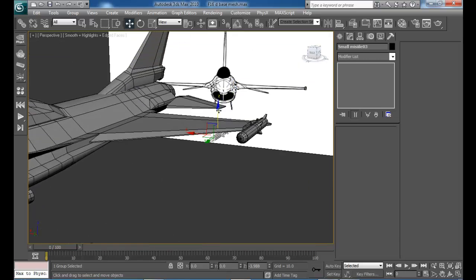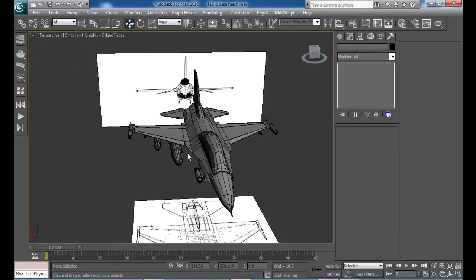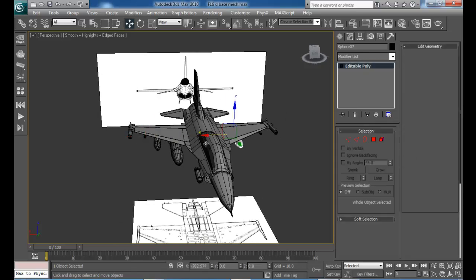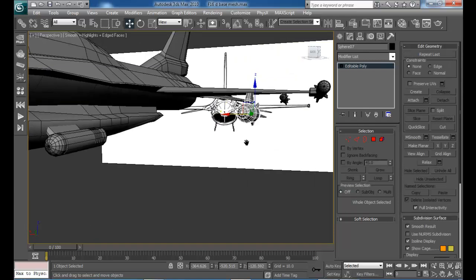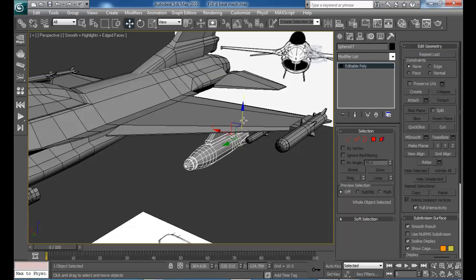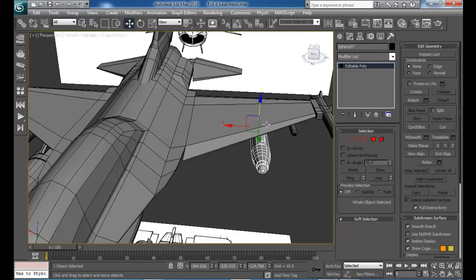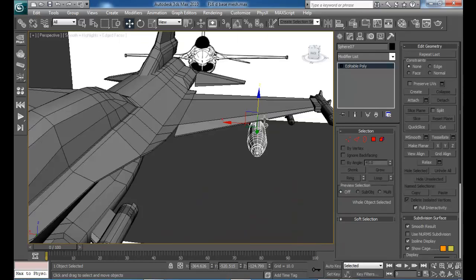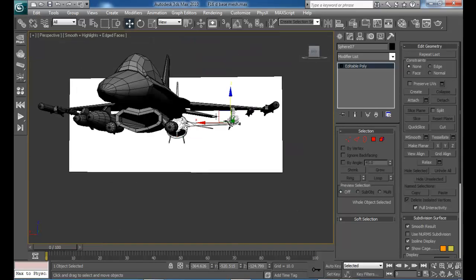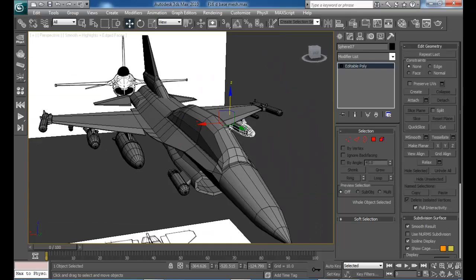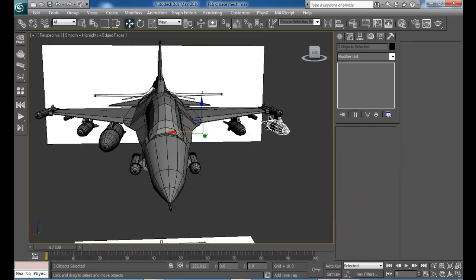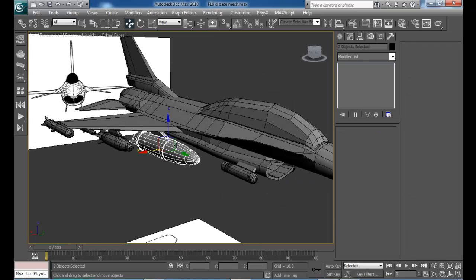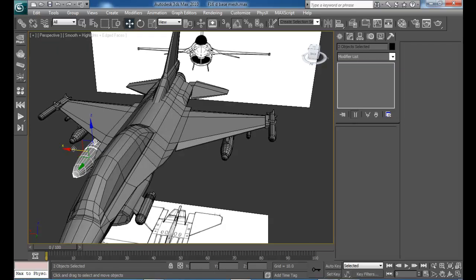Just pull it down. And this one again, press shift and move it and make a copy of it. You don't need to make an instance because we don't have to modify it again. But if you think you want to modify something on one missile, you can do it as an instance, or you can just delete another part and then again model it. Sorry, again duplicate the same model.